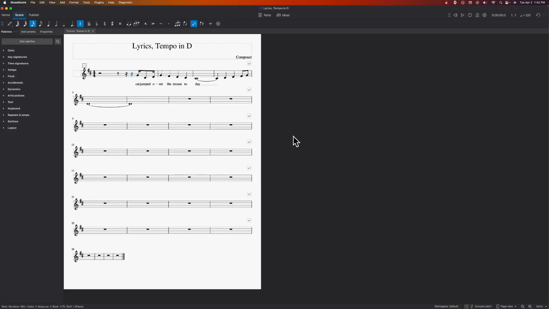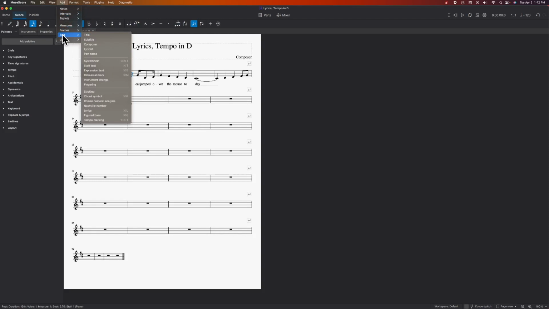Next, I'd like to show you how we can add a tempo marking in our score. We go up here to Add, and we're going to add text. The text we're going to add is a tempo marking.